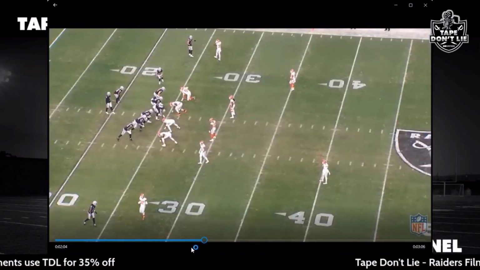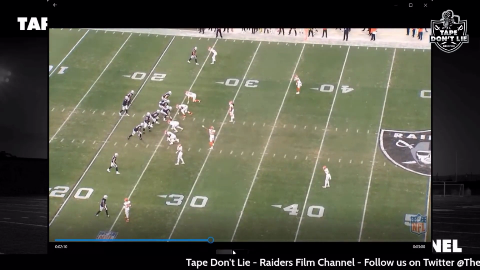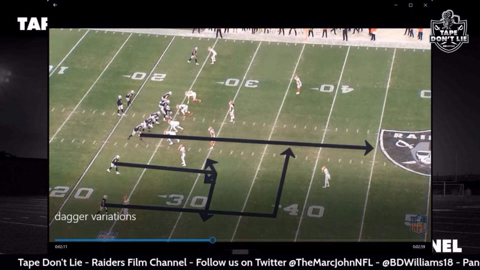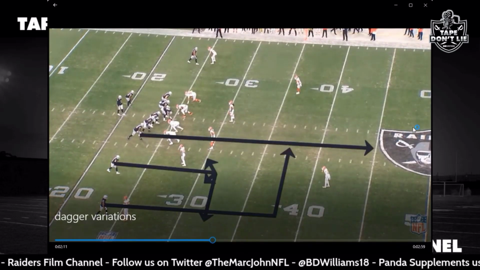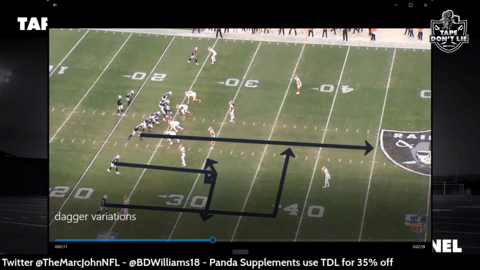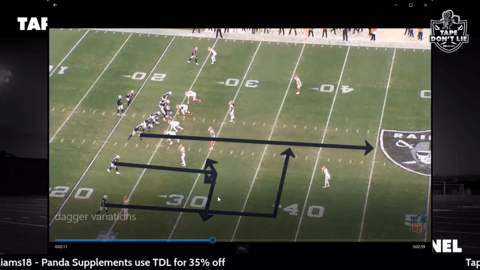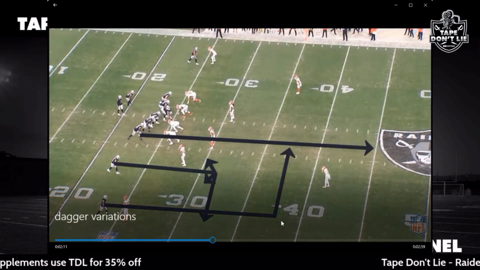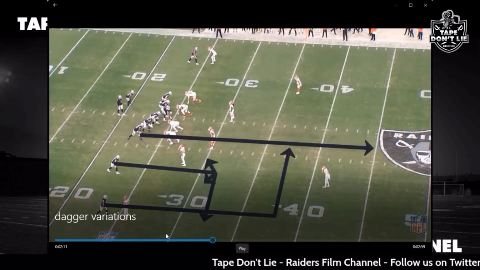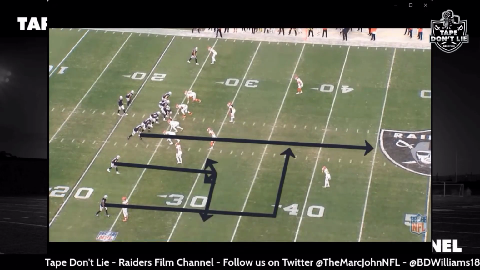All right, next one. We're getting something a little different here. They call this Z option, but it's kind of similar to Dagger. Darren Waller can go inside on this one. Usually with most Daggers, it's two-high, so you can't go inside. But you're getting the option route here from Hunter Renfrow, and then of course the in route from Davante Adams, and you've got Jarrett Stidham running this against the Chiefs.